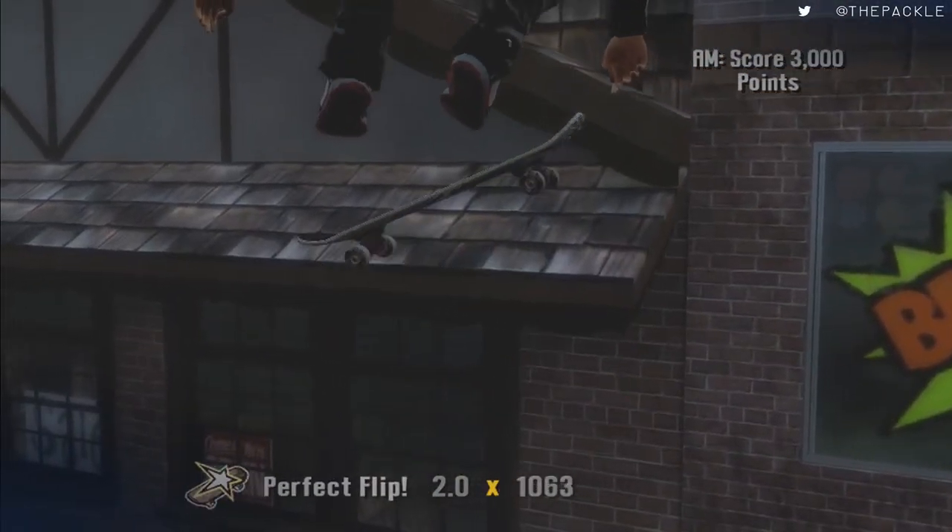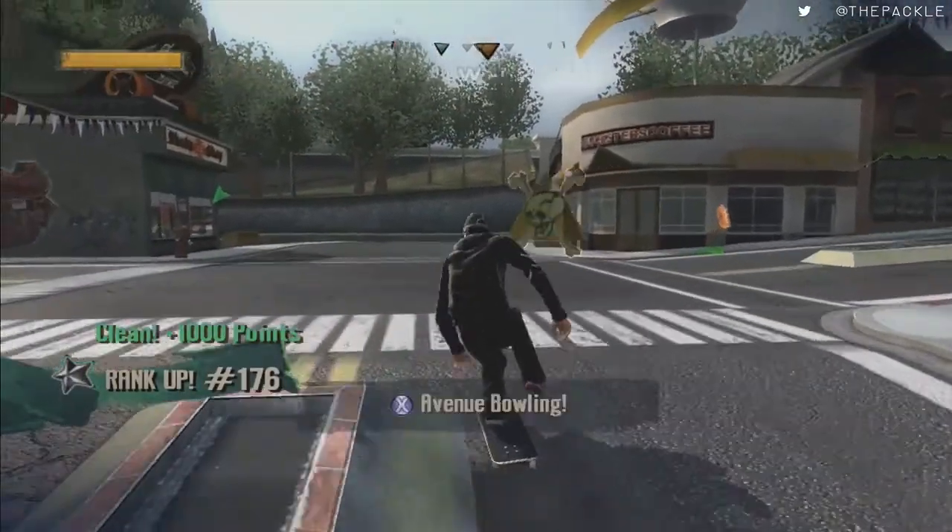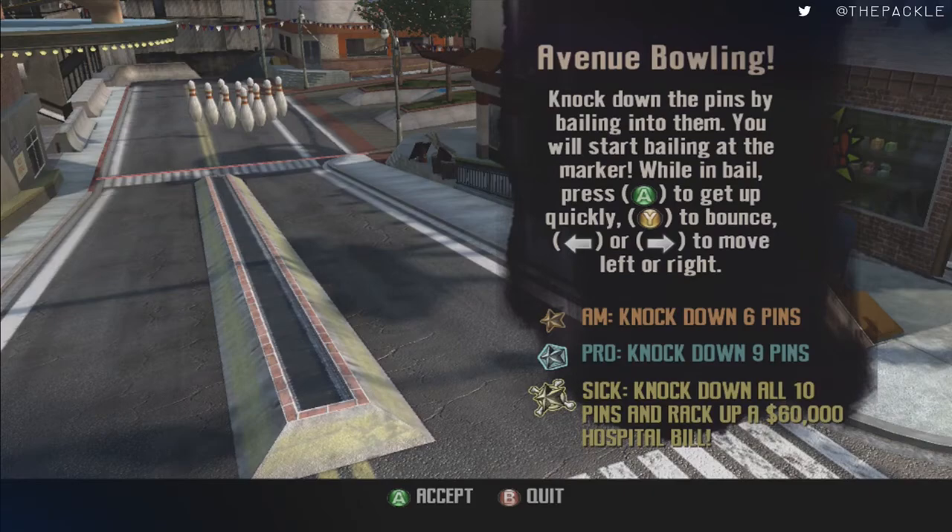We quickly turn back around to start the bowling challenge. There are a few ways to do this — I'm going to show the newest and easiest way. You can always do it normally, but the bailing mechanics in this game are inconsistent and don't make sense. This is a consistent way we found that works really well, and you also get a secret token which cuts it out from having to do it later, saving a bit of time.